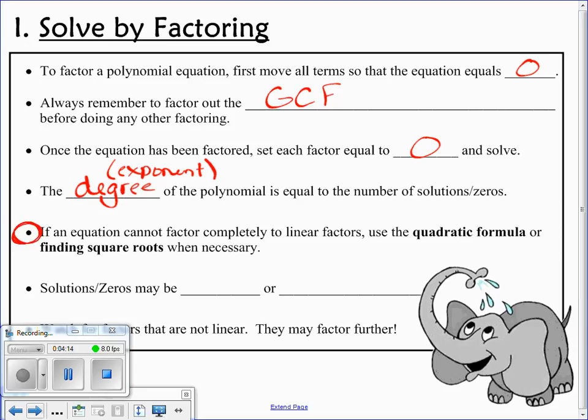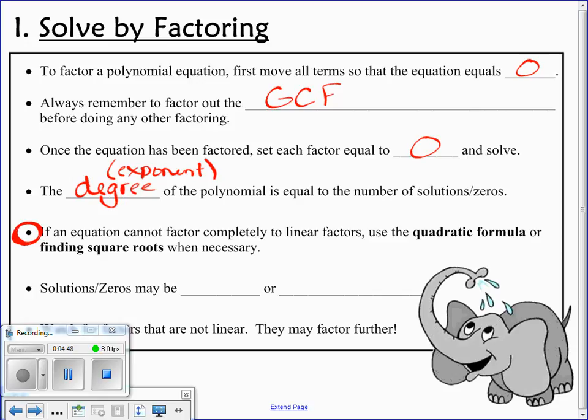So this is going to be new for us right here. Because there's times where you're factoring and you get to a point and you're like, I can't factor that any further. It just doesn't factor. So you're still supposed to solve, so what do you have to use? Quadratic formula, or if there's no bx term, you can just use the square root method. So all that stuff from chapter 4 is coming back again: factoring, square root method, quadratic formula. The only method that doesn't really come back is completing the square.